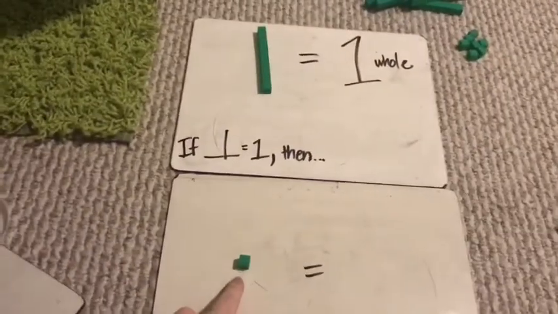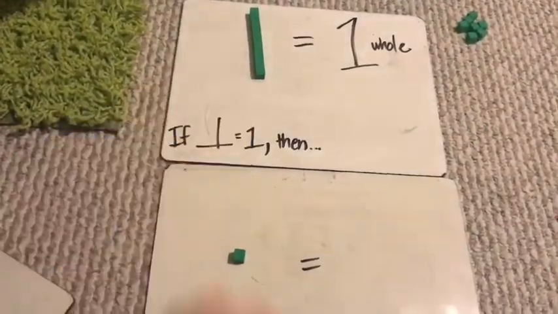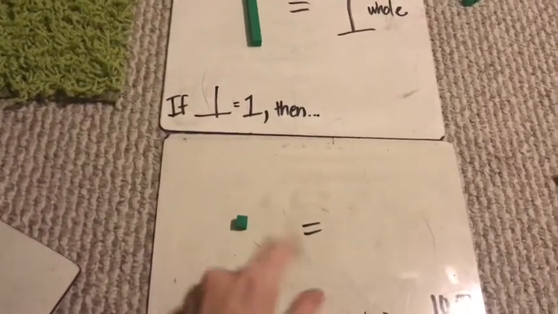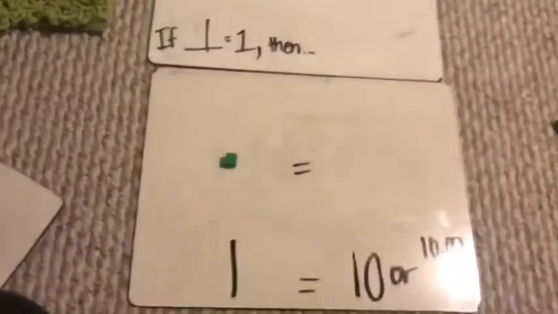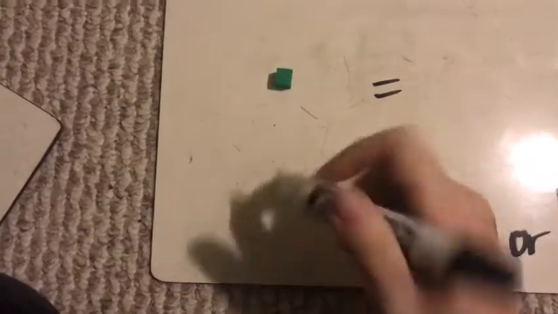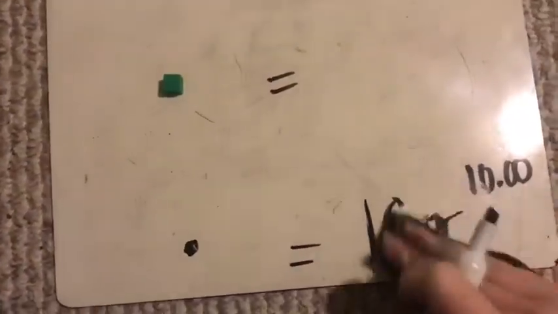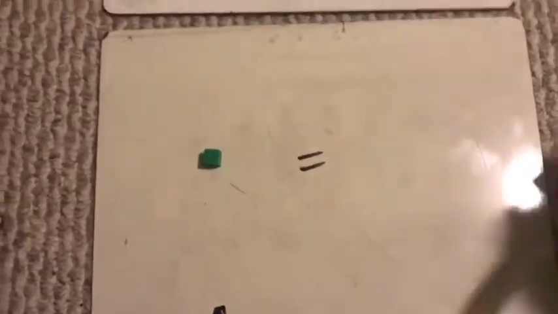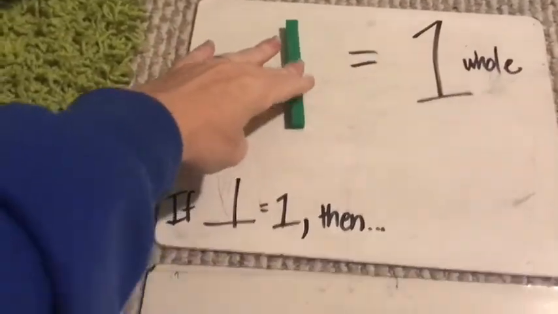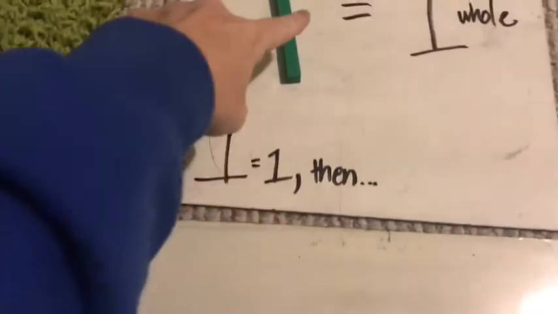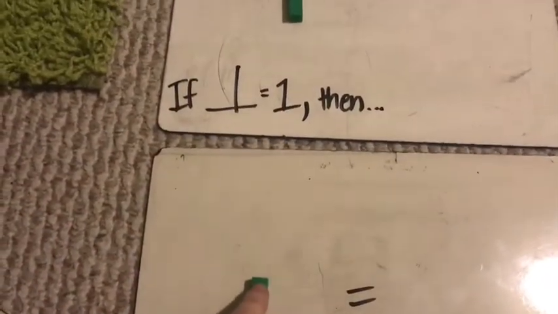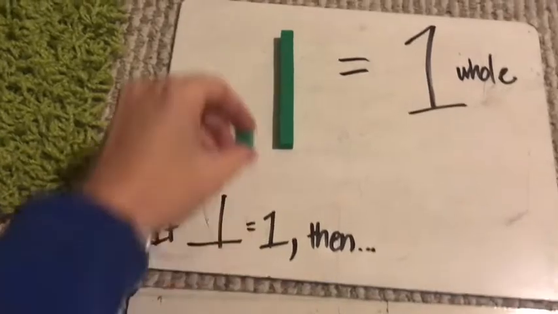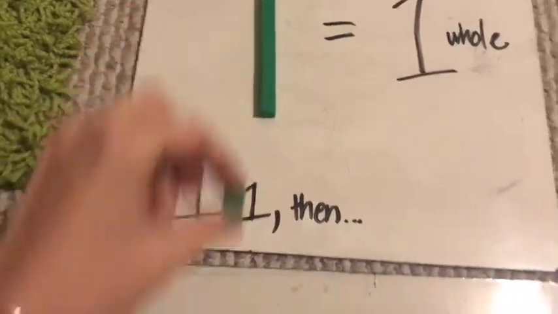So what I just noticed is this piece is actually smaller than 1. So when I'm writing my number representation for this model, I need to be thinking about how I can represent a number that is smaller than 1. There are numbers that are smaller than 1, and we can represent numbers that are smaller than 1 by using fractions and decimals. So now I'm thinking if this is 1 whole, this can actually fit into 1 whole how many times? 10. So this is 1 piece or 1 part out of 10 equal parts that make that whole, right? So it's 1 out of 10 parts that make the whole.